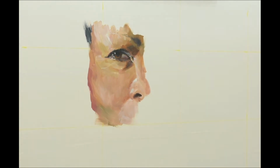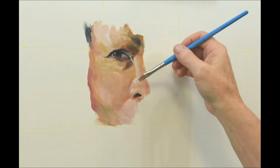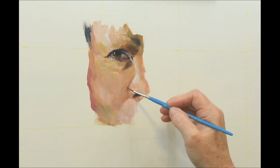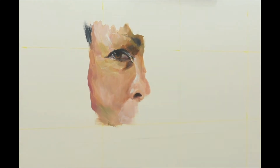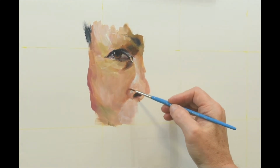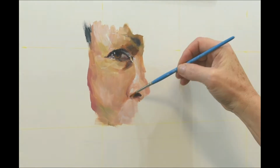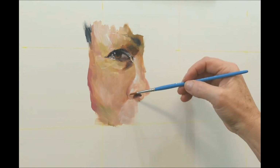I love painting the highlights on noses. I don't know what it is. It's just really fun. Alright, you can just keep watching while I finish up some of the light side of the face, and then we'll move into the dark side.